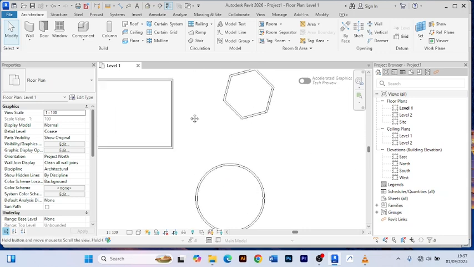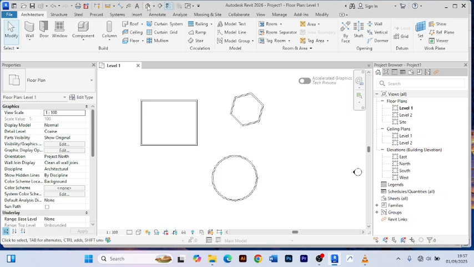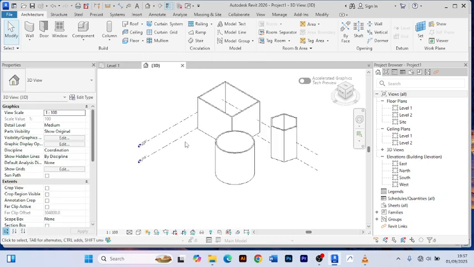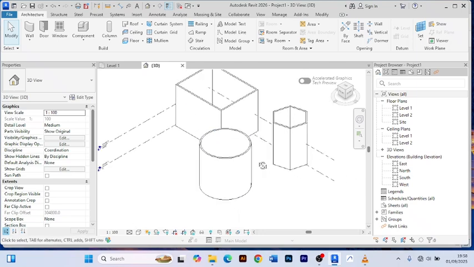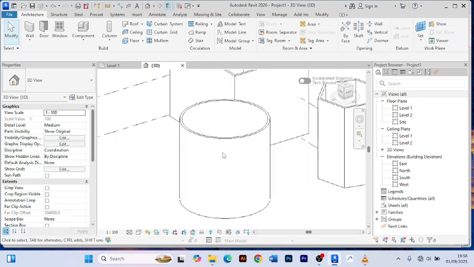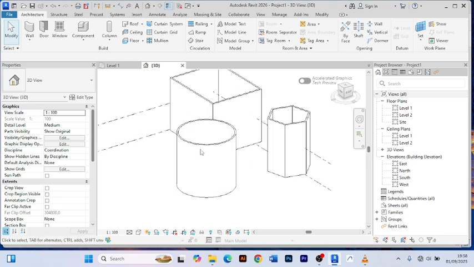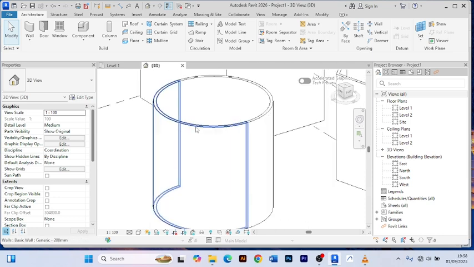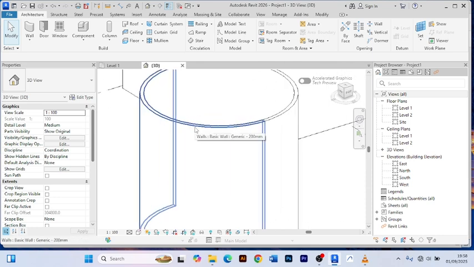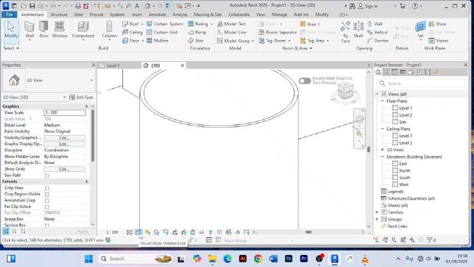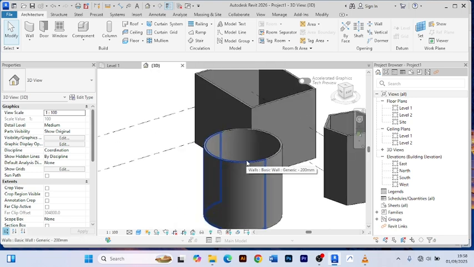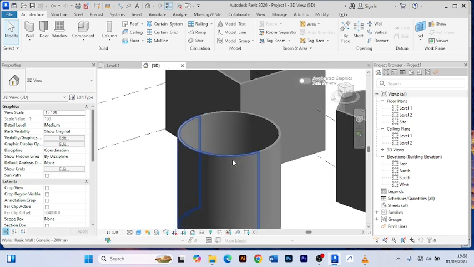If you want to know that these are real walls, you come to this default 3D view and click on it, this one here. It opens your 3D view like this. These are walls, however they are in hidden lines, that's why they are showing in plain white with these black strips. So if I come to this visual style and select Shaded, you should be able to see these gray colors of the walls. So these are basically the walls that we are going to use for designing our house.